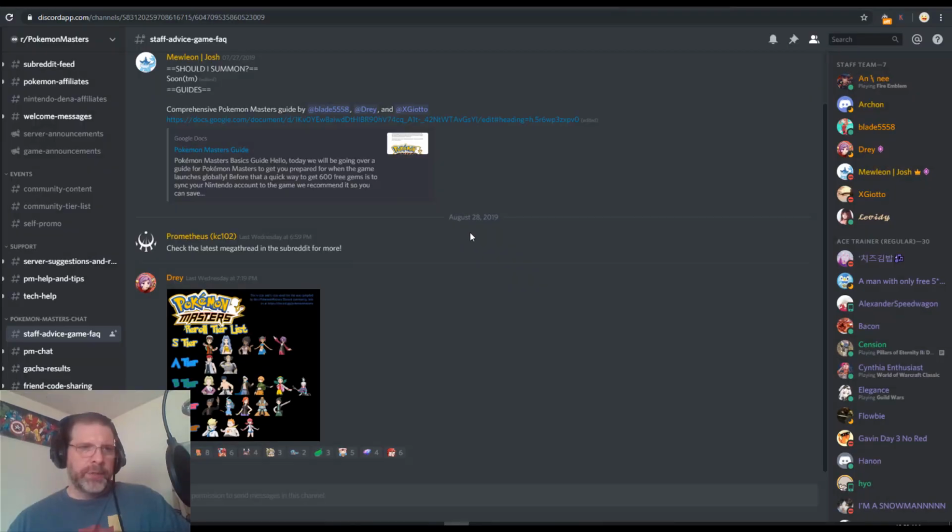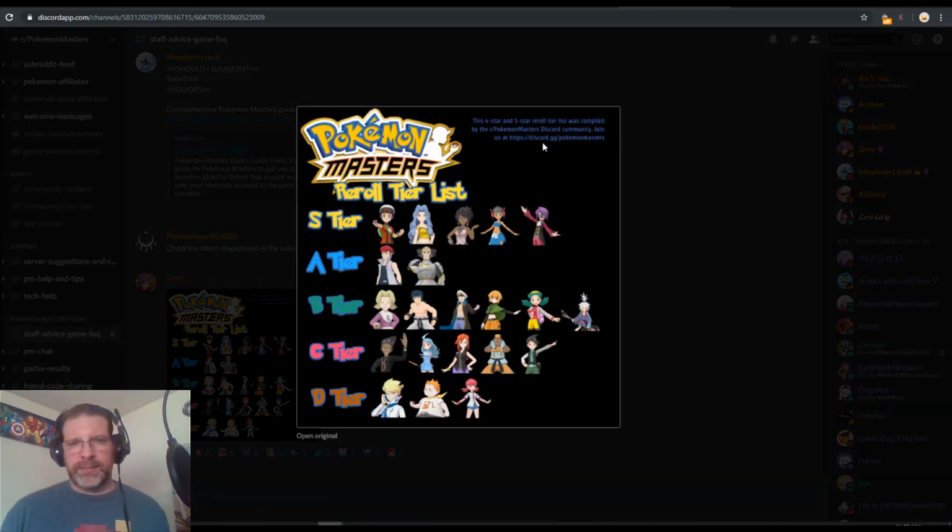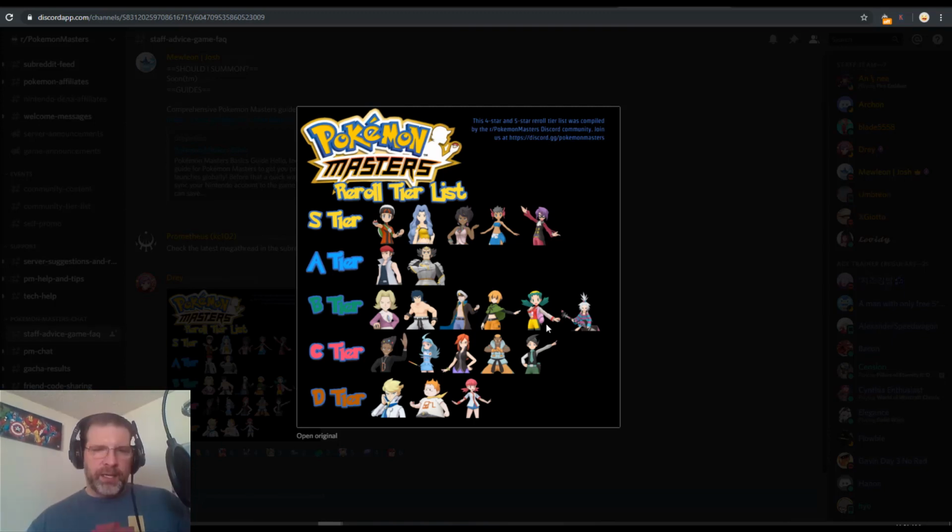All right, and here we go. This is the Discord community right here. You can see the link up here. Again, I will link that in the description below. You can find this tier list under Staff Advice Game FAQ, posted by Dre. And like I said, this reroll tier list was compiled by the Discord channel, the community, and the players in the game, and it's really cool. So if you want to re-roll, here's the tier list.